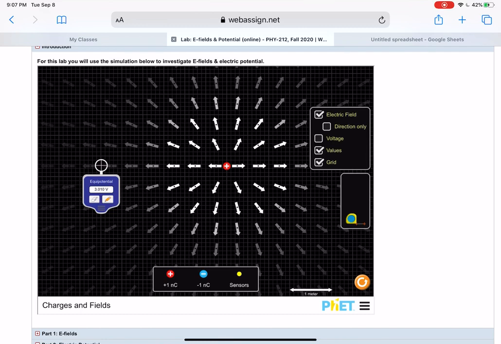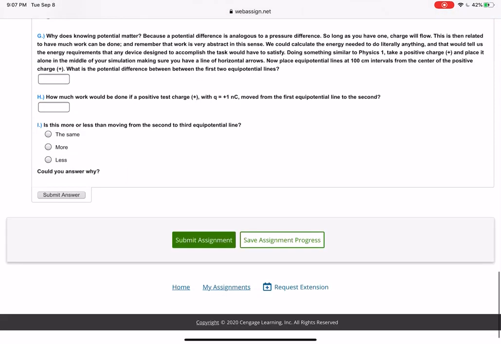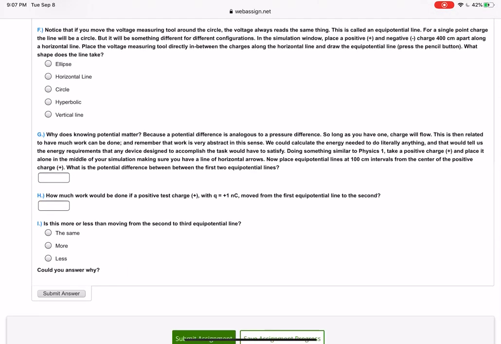The last thing I did want to mention has nothing to do with Google Sheets. It has to do with down here. I've gotten a bunch of questions for this H. So this one here, H, people asking about the work. This really isn't supposed to be anything complicated. For the work, you're just going to take the charge they give you, which is this 1 nanocoulomb. You're going to take that and you're going to multiply that by your answer for G. So just the charge times the potential difference there is going to give you the work. That's the idea. Of course, make sure you convert your charge to coulombs before you do that calculation.